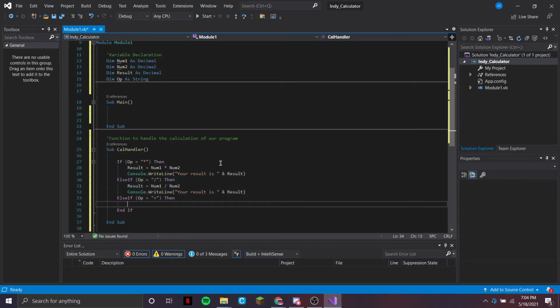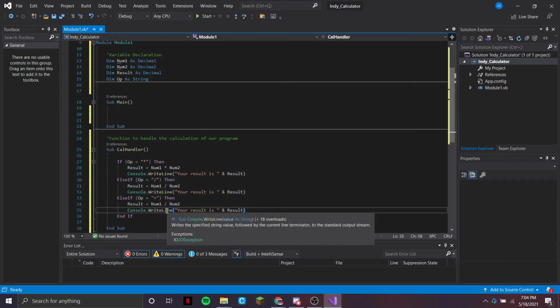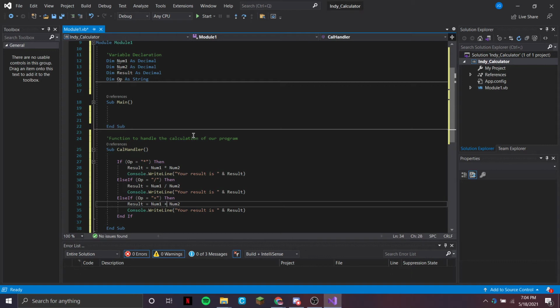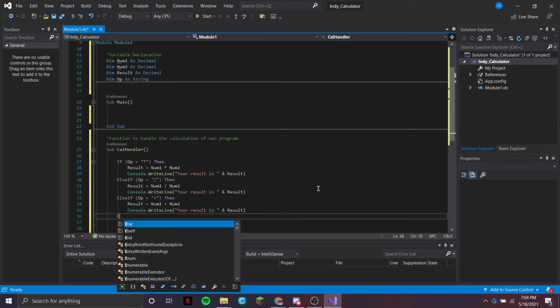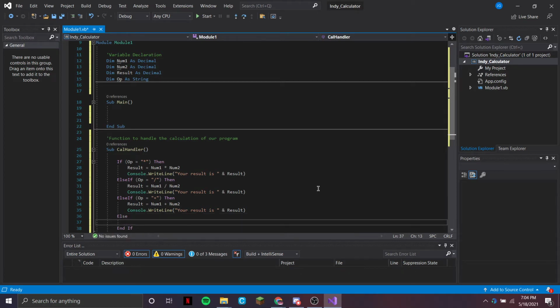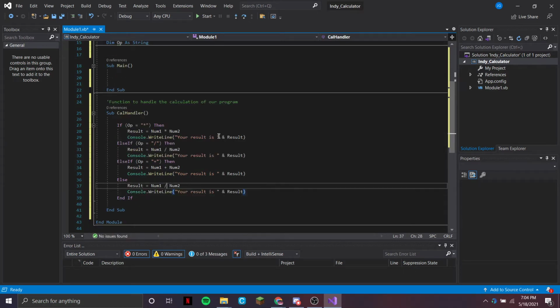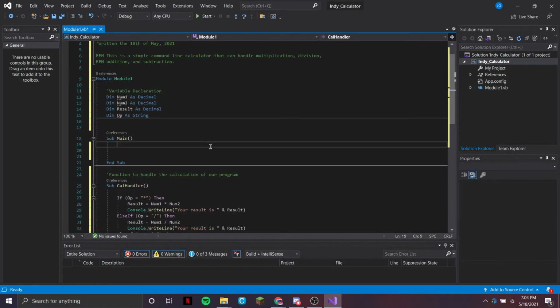Don't be scared to copy paste your code. There's nothing wrong with that. Just make sure that you set everything properly. And then you have your good old else, result equals your first number minus your second number, and there you go. So that will be your calculation handler function. And so it is very simple. There's only 4 different functions you can use this for.